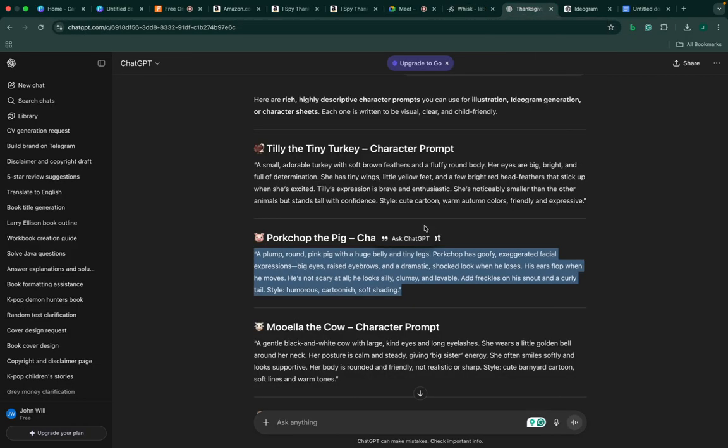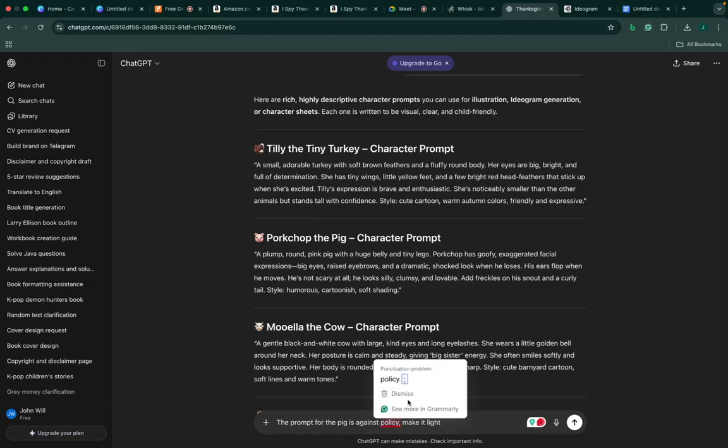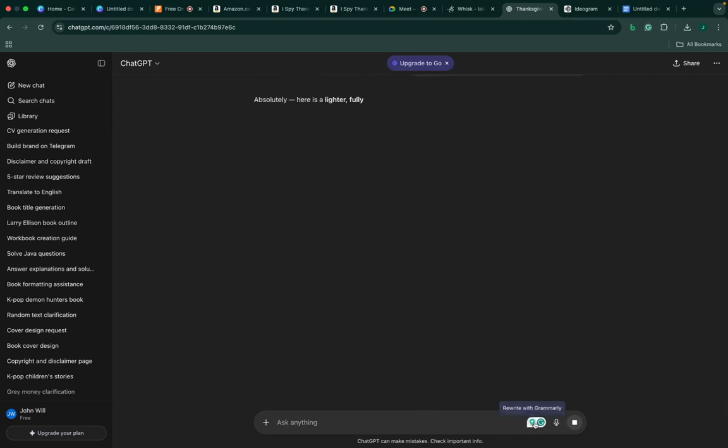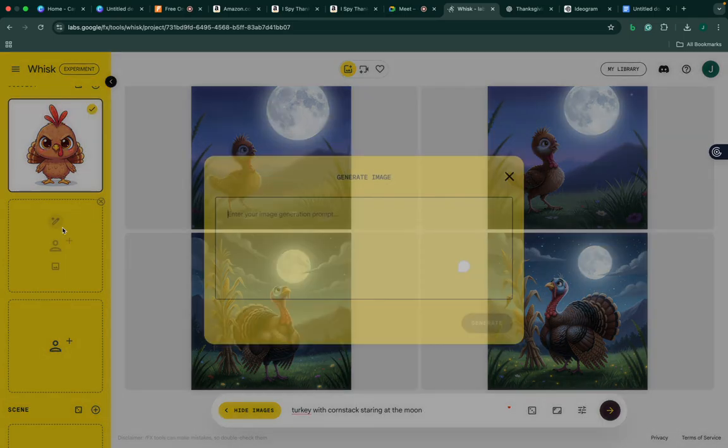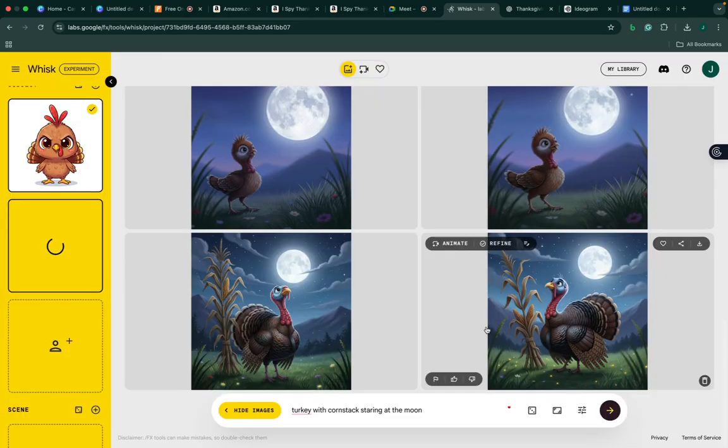I think the prompt that it is giving us for that pig is not right. This is Grammarly, in case you're asking about correcting grammar errors and all that.